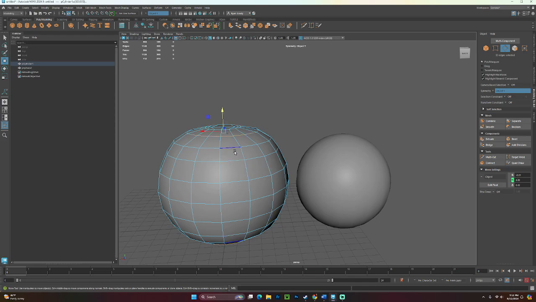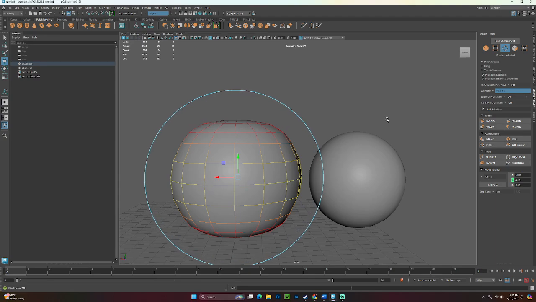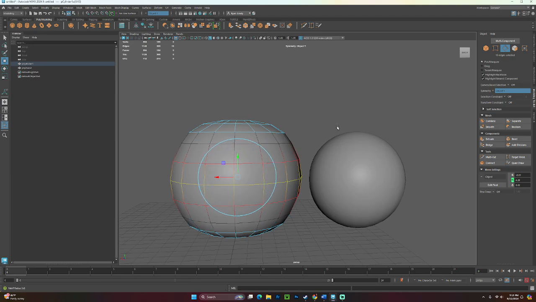No. Let's show another thing that you may or may not know about. That's one of my personal favorite things, and that's soft selection. Soft selection is B as in boy on your keyboard, or really B as in brush. It gives like this area of effect. If I hold down B and drag off of the model with my left mouse button and move my mouse left to right, you can see that I get this radius going on.